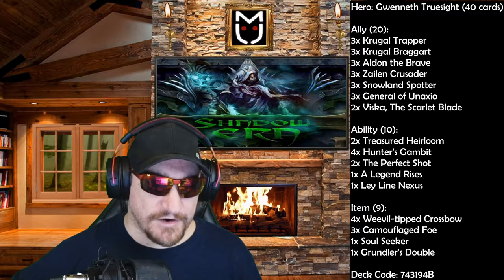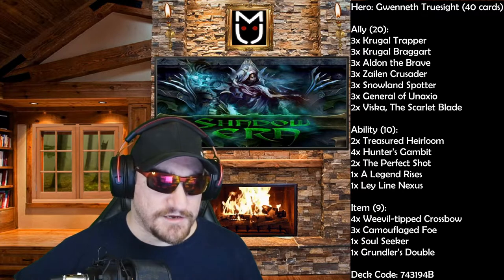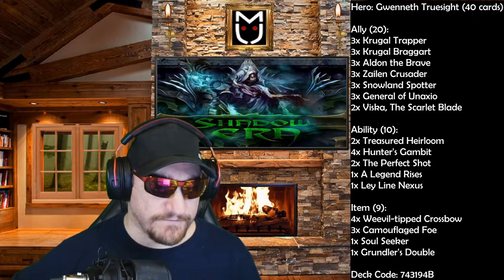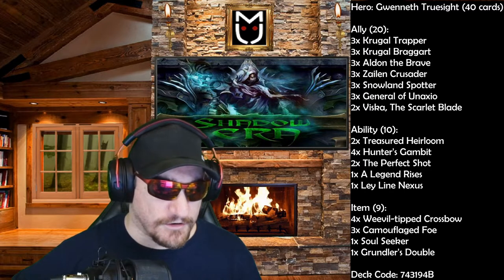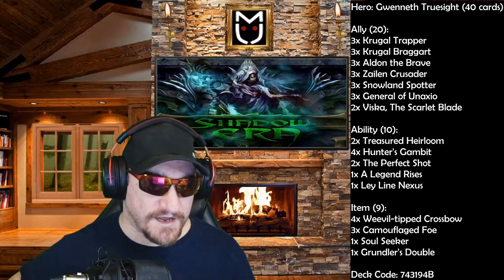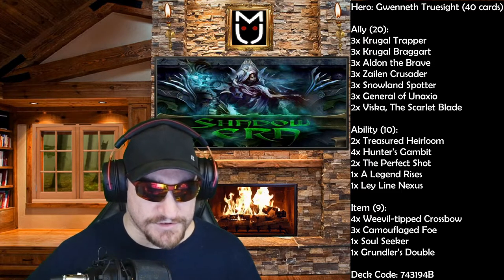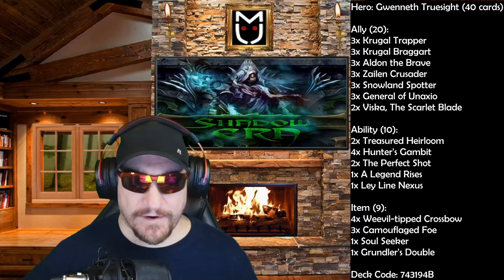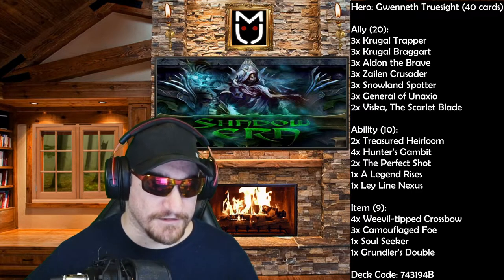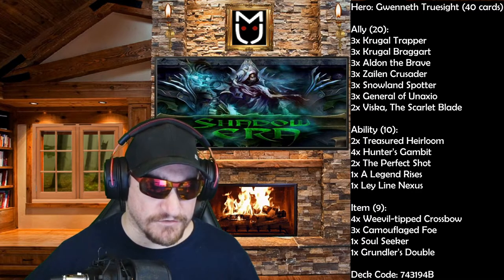Then Alan Brave is pretty standard here. Normally, you would see like Larian Seductress in the Zalian Crusader spot, but I went for an attachment kind of build here, so that's why I went Crusader in general. That's why you don't see Brax or Seductress. So again, this deck is playing a bit more aggressively, less defensively with those cards. And that's the way Gwen likes to play. Gwen likes to, as soon as she has the availability to, just slap you. I feel like that worked well, doing the Crusader general combo there.